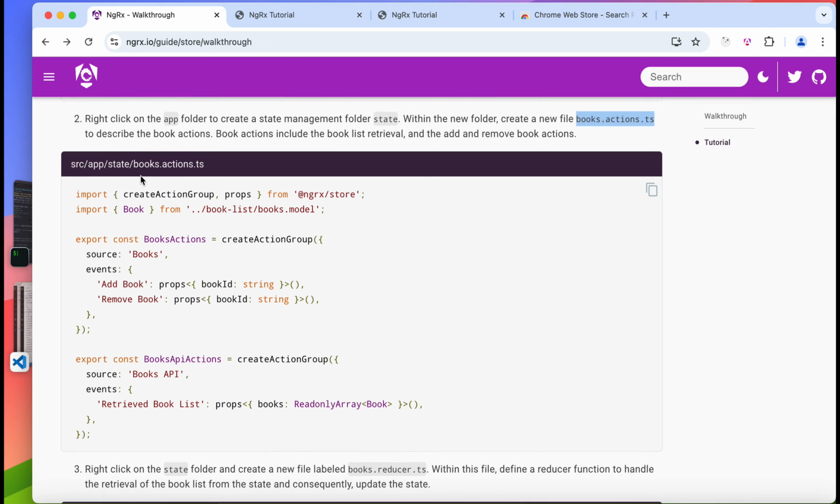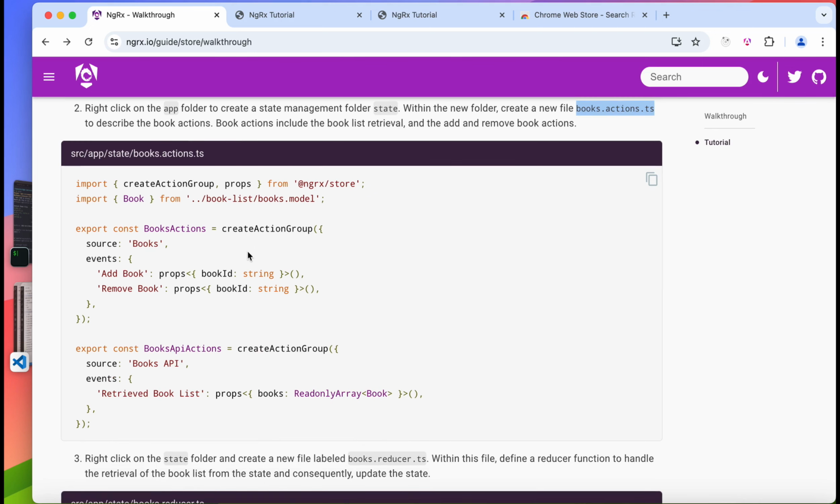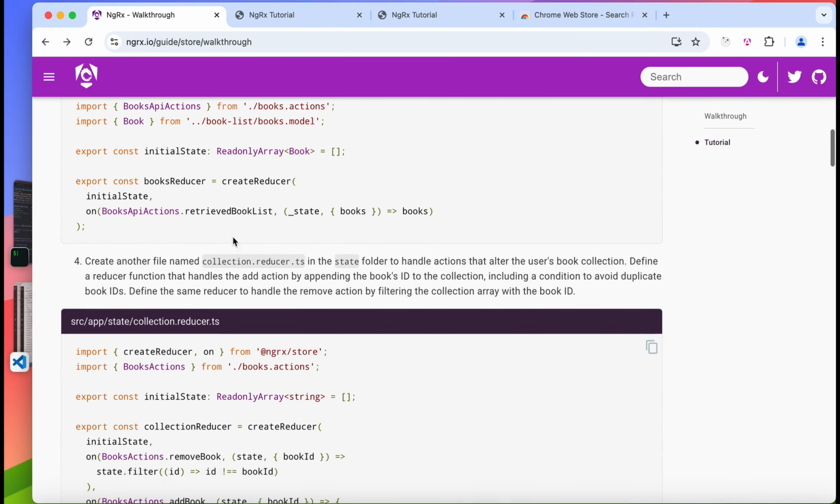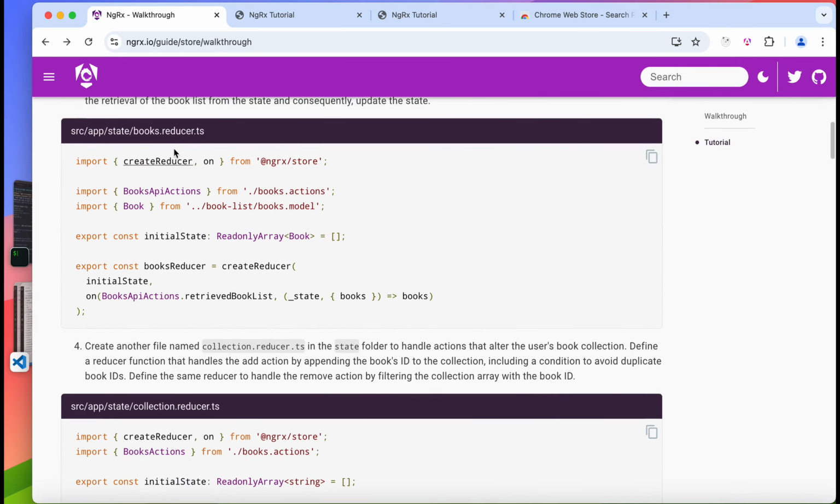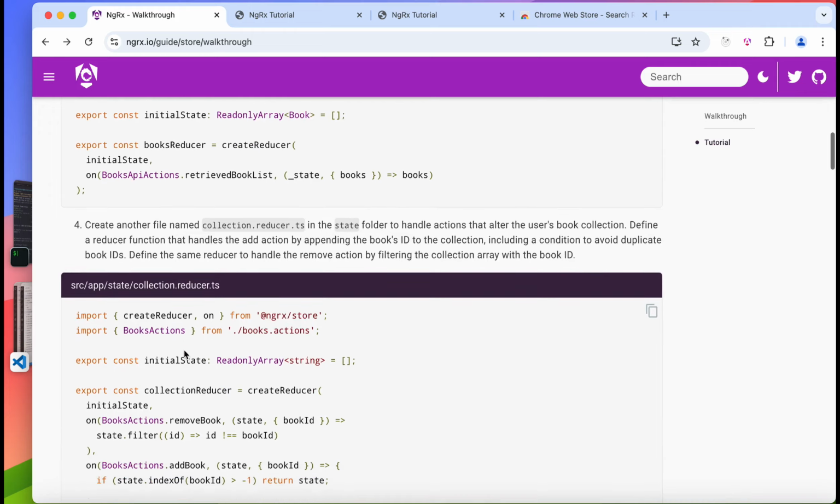In the case of the actions, they kept everything, even though add book and remove book we can consider related to the collection, because it's to add or remove to the collection, and this one adds only to the books part because that's the one that we got from the API call. So it could have been in two different files, okay, but they decided to group them here, to group all of them, but to separate the books and collections reducers.